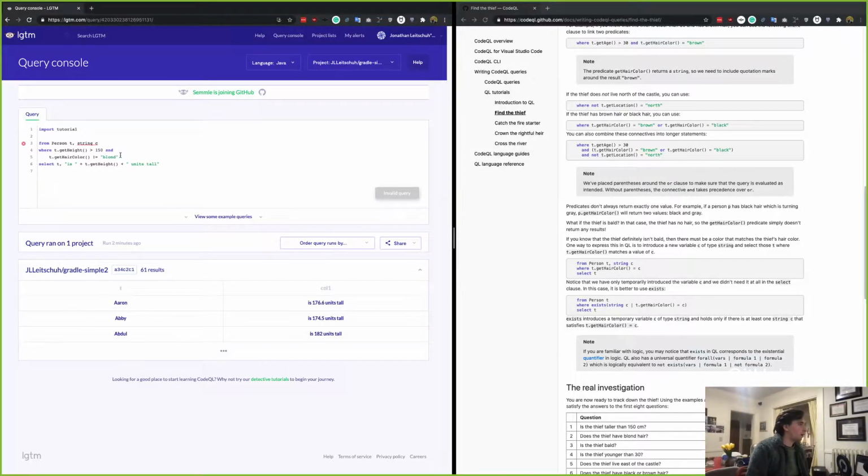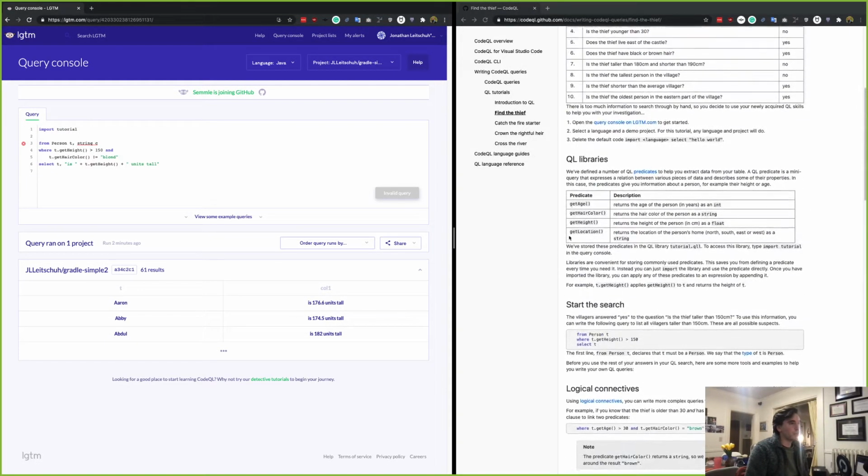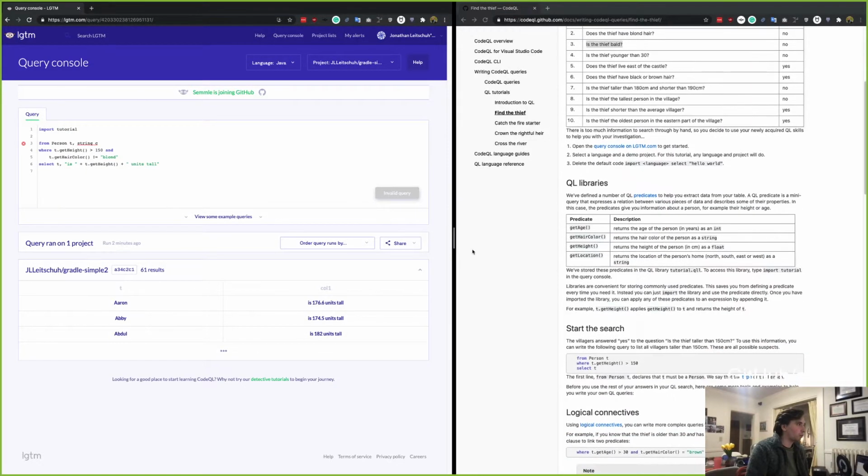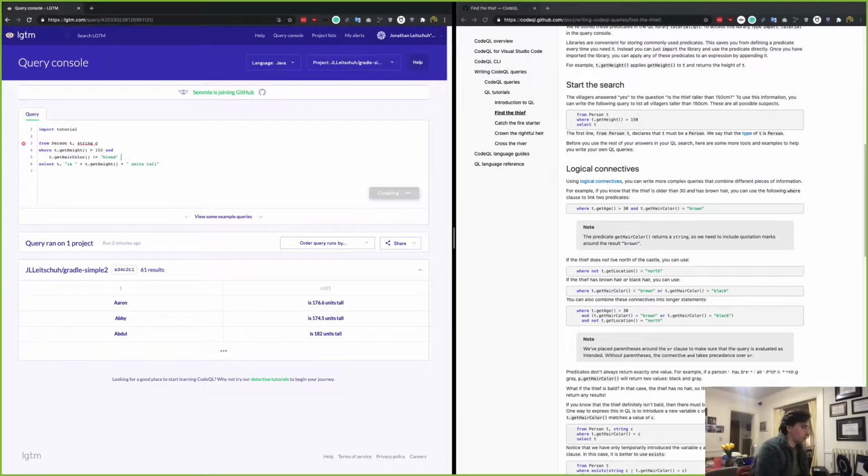Because we're saying that the thief is not bald, then we can put an and of t.getHairColor, where the hair color must exist. There must exist some C where getHairColor returns true, right? So you're not restricting what C is.